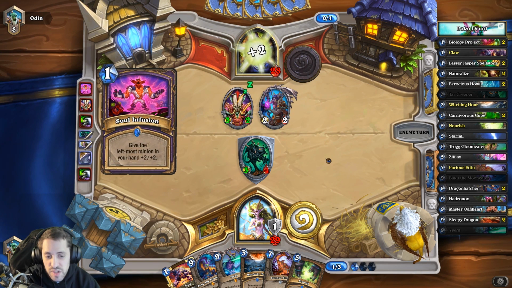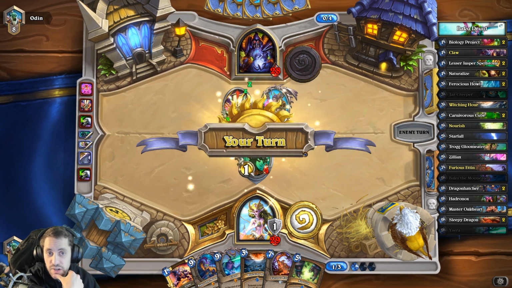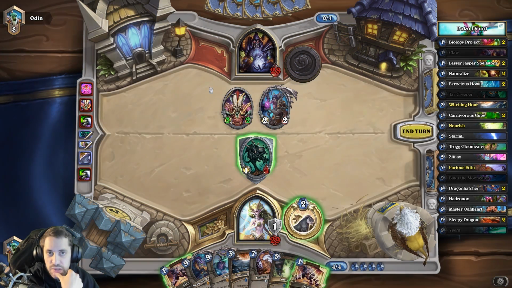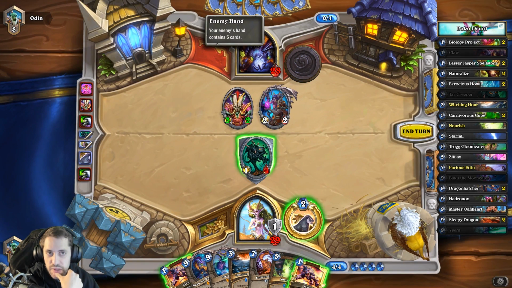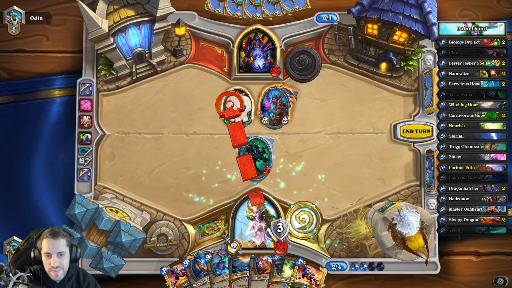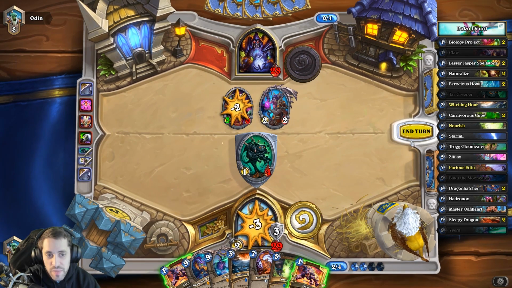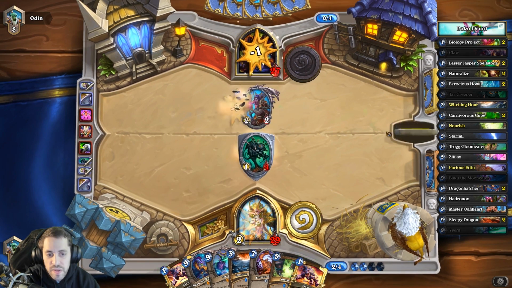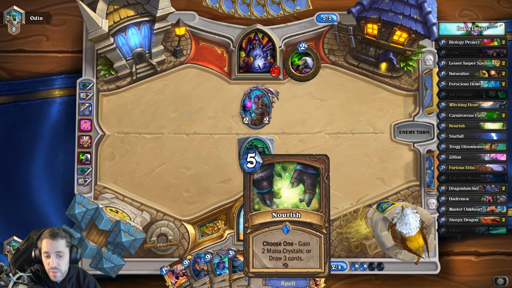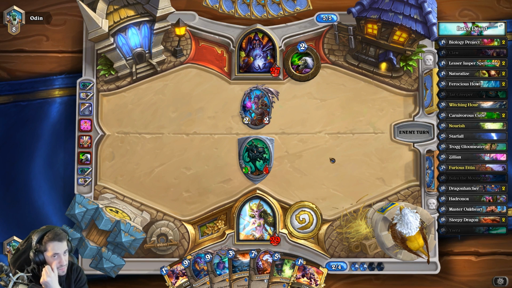Soul Infusion is going to end up being insane, I'm sure. What does Soul Infusion say? The leftmost. So for him, that's this one? I don't actually know. No, I think it's this one. 2 claws is okay. This'll be good. We're definitely ramping. So we're gonna ramp hero power, probably.